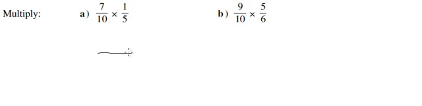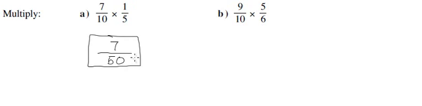So when you're given these to multiply, the numerators are 7 and 1. 7 times 1 is 7, and the denominators 10 times 5 is 50. Now, having done this, you should look at the fraction you've created and think, can I reduce this in any way? In this case, the answer is no. 7 and 50 are relatively prime. They have nothing in common. So that's the end of that one.